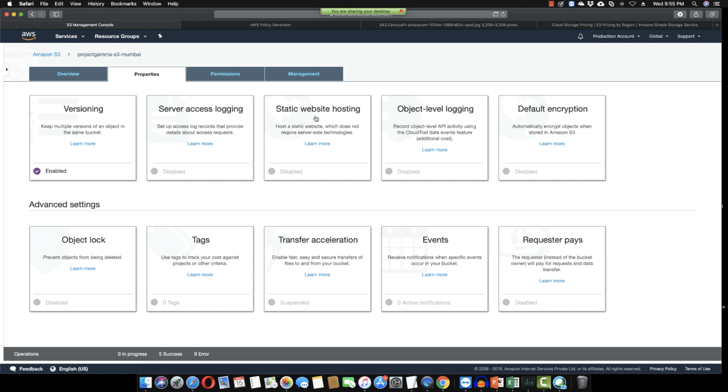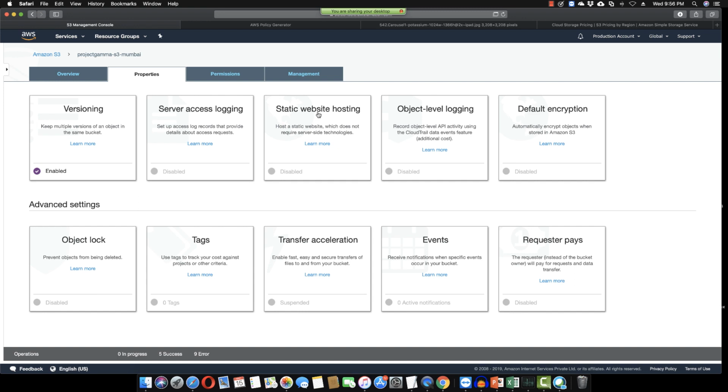The next service that we discussed is the static website hosting. Now, you can host a complete static website, and the biggest advantage that you get is that you don't need any server-side technologies. As we start moving forward, we'll start using the concept called serverless technologies. What do you mean by serverless? Serverless means that you as the client, you as a customer, you as the administrator, you don't have to manage any servers.